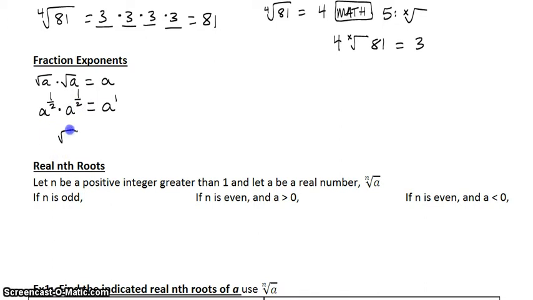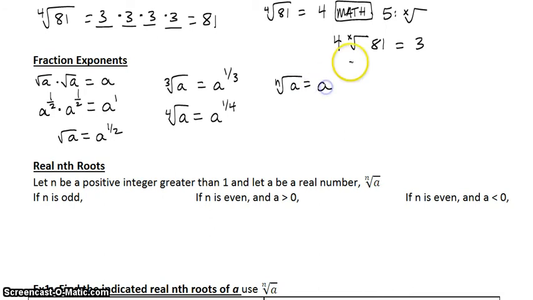So here's what I just showed you. The square root of a is a to the 1/2 actually. We can translate that to other roots too. So the cube root of a is actually a to the 1/3 power. The 4th root of a is actually a to the 1/4 power. And you might not only have a number there. Let me give you the general term first. Here's the general term, a to the 1/n power.